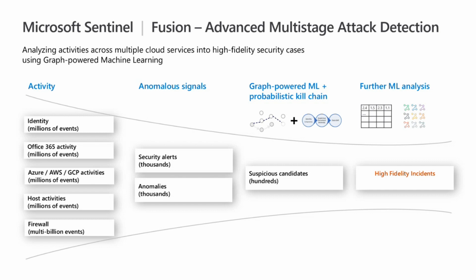So with Fusion, we want to be able to detect a multi-stage attack. We're looking at all this activity. We were talking in the Q&A about data that is coming from Office 365 or maybe Defender 365, and these are only some of them. You can have a ton of different sources coming into Sentinel, but we're looking at all of that activity, regardless of where those resources are. And then we're going to identify anomalies, and we're also going to combine that with telemetry that we're getting from other alerts. So you're going to get alerts that are coming from Defender 365, from Defender for Cloud, from all of the other native solutions.